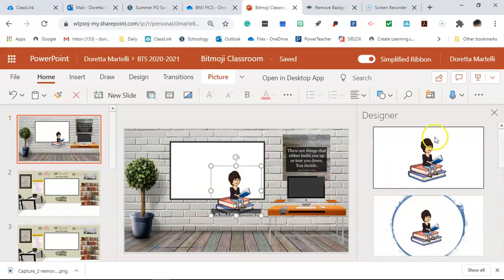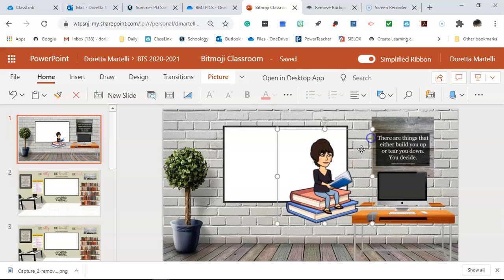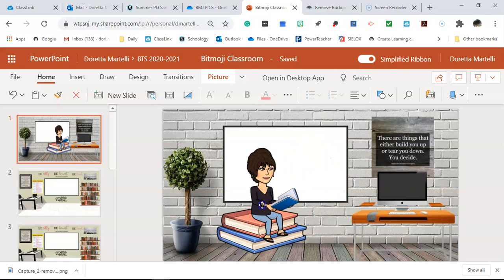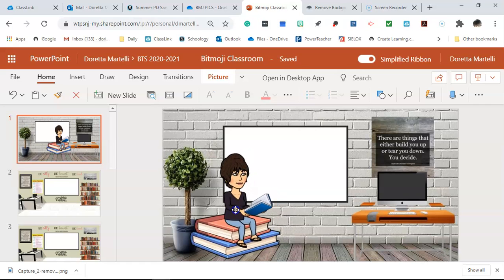Alright, so now I have, pretending that I have giant books on my floor, and I'm sitting on my books in my classroom reading to my kids. Okay, so now that's my Bitmoji guy in my classroom.